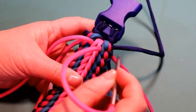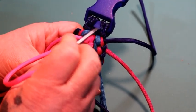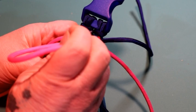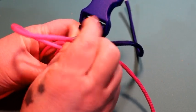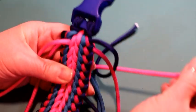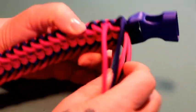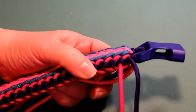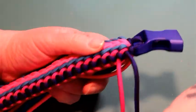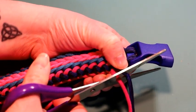Now for the hot pink, you have a very small hole between the two cow's hitches, and you're going to want to take your hot pink and go right through that hole on both sides. So once you have your ends all sewn in, we can start to cut them and melt the ends and squish them down. So I'm going to go about 1/4 of an inch up.